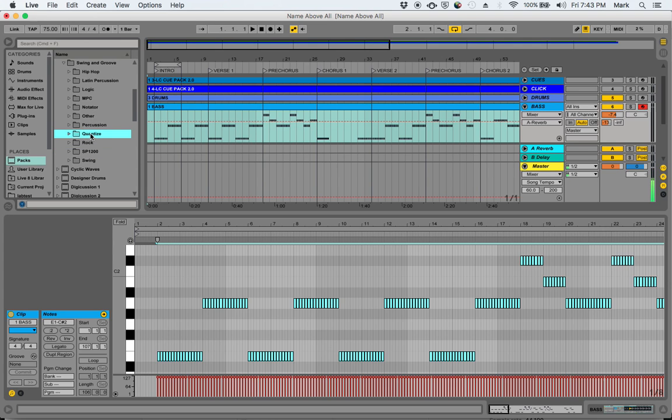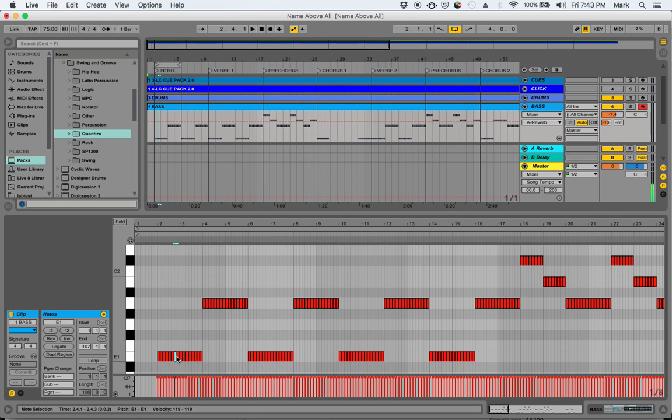And then quantizing grooves, which a lot of people use just to fix things that have gone wrong. If you've played something in with keyboard, you can actually quantize everything down here. If you select a note, quantization basically takes the beginnings and endings of your notes and moves them to the closest grid bar, so that if you play something out of time, you can go back and put it back in time. So it fixes sloppy playing and makes it perfect, but perfect can sound too mechanical.